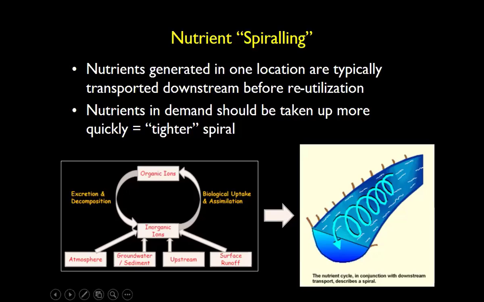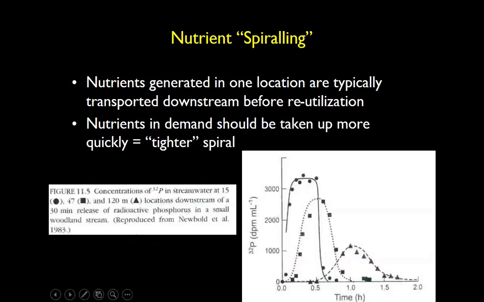So if nutrients are generated in one location, they're not necessarily going to affect that location. They're more likely to affect what's going on downstream. And we talked about productivity being limited by either nitrogen or phosphorus, depending on where we are. So when nutrients come into the stream that are in demand, like if it's a stream where primary productivity is limited by nitrogen, then when there's nitrogen input, we'd expect that to be taken up real quick, whereas phosphorus would not be taken up quite as quickly. So this whole cycle is essentially happening as we move downstream. And so you hear the term nutrient spiraling used instead of nutrient cycling. The cycle sort of brings to mind notions of being in one location, whereas it's all moving downstream in streams.